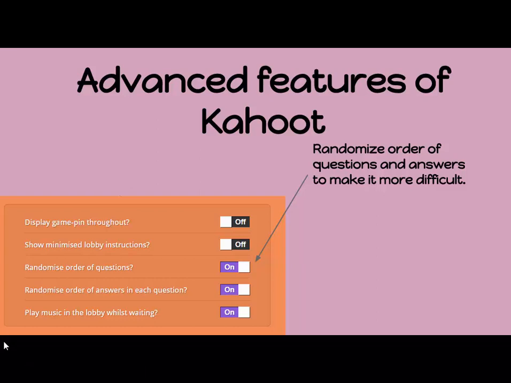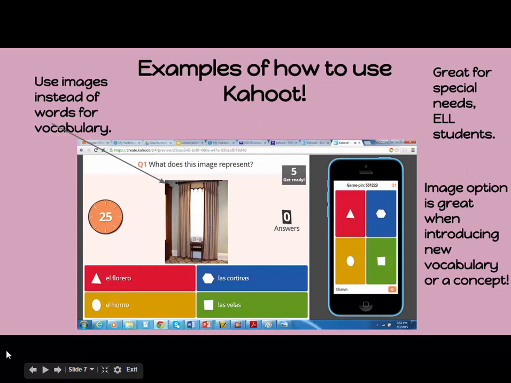Also, you can randomize the order of questions and answers. So maybe you're taking a review, or a quiz from a past year, or you have something similar like iStep prep, and you want to type it in, but you want to make it a little more difficult because it seems like every answer is A. It will mix it up for you. That's really easy for me when I'm going through. I can just make every answer A, and I know that it's going to randomize it for me.